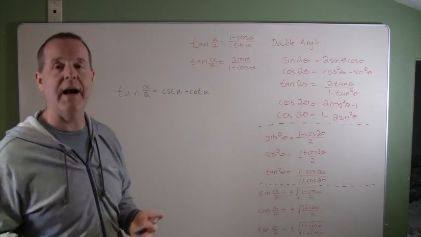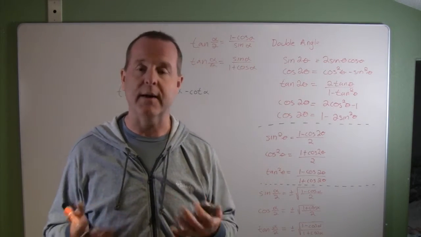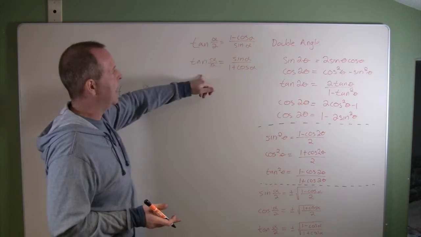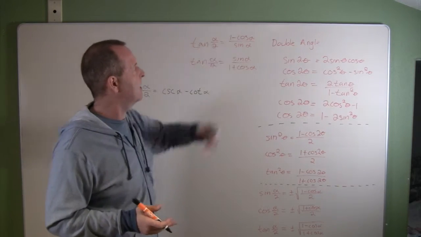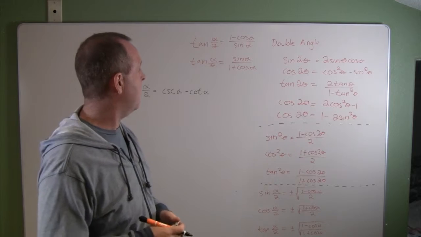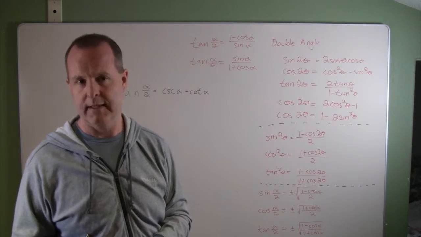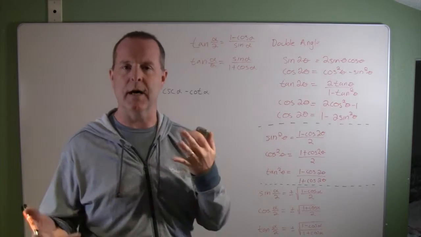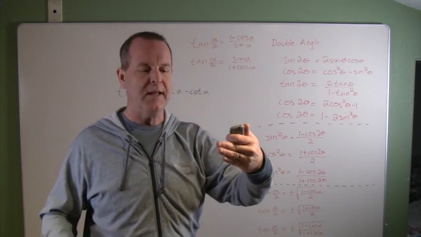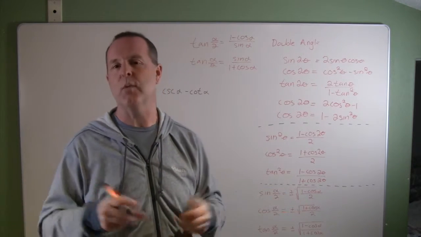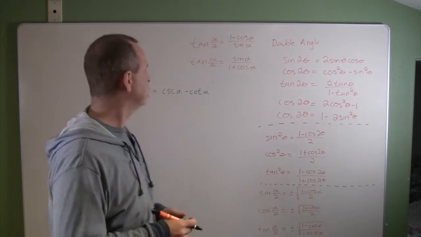So two more other half-angle formulas that we can write are different versions of tangent. I have two other half-angle versions of tangent that can be written out as 1 minus cosine alpha over sine of alpha, and the other one is sine of alpha over 1 plus cosine of alpha. And again, every time you learn a new tool, you can add it to a previous tool to make another tool. And that's what we've kind of done in this process.